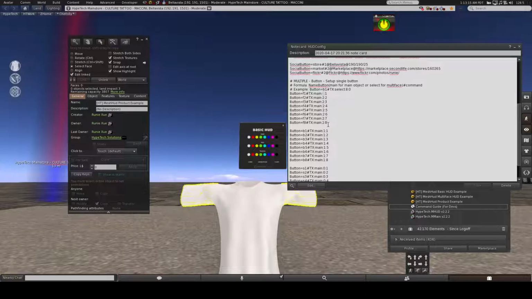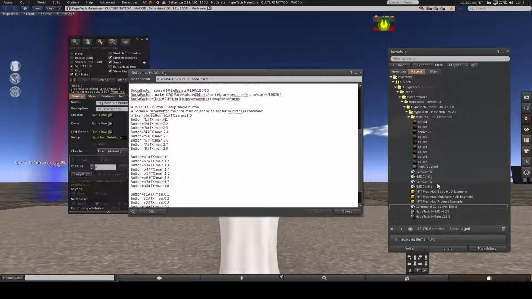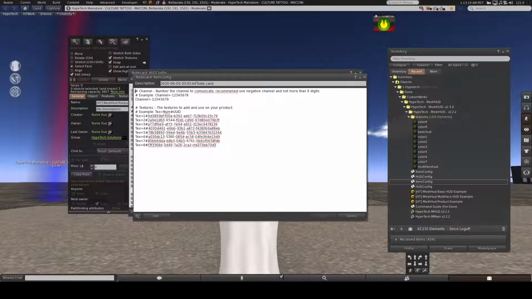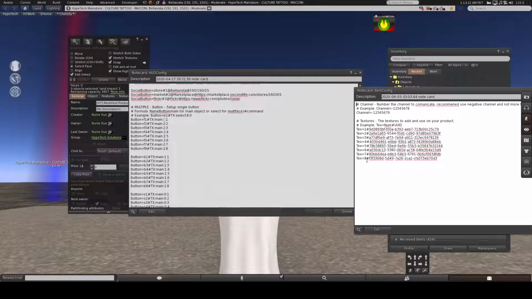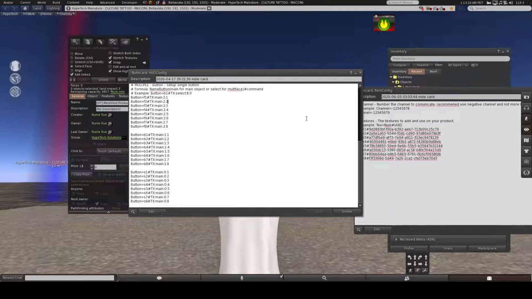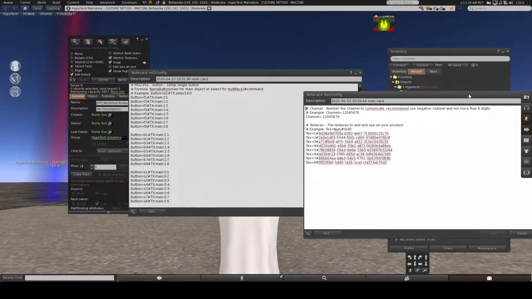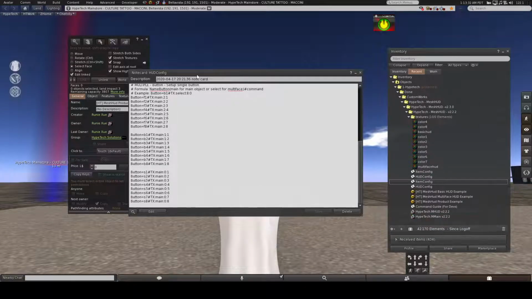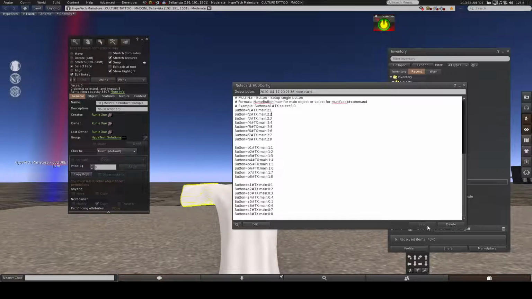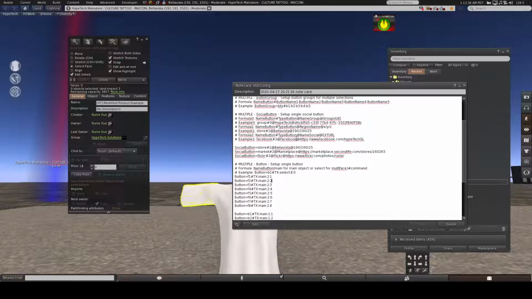And the last number is the textures I configured in the notecard, these 8 colors, and here the colors. Okay, very simple to configure. After that, I press save, and well done.